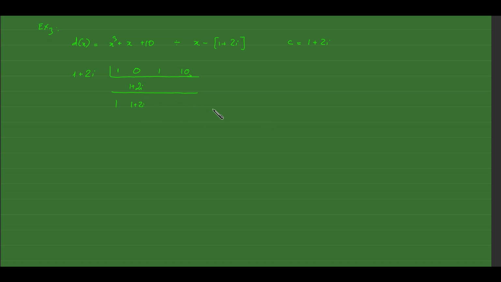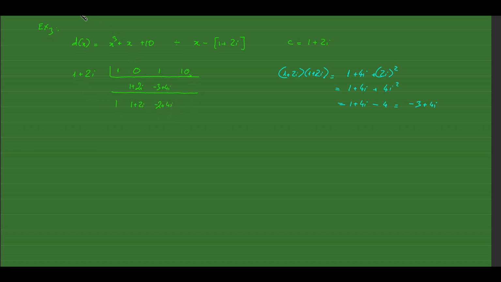Maybe some of you have a hard time doing that. You can work on the side. 1 plus 2i times 1 plus 2i gives you what? First gives you 1, then 4i plus 2i squared. So 1 plus 4i, and 2i squared gives you 4 times i squared, and i squared is negative 1, which is negative 4. So that gives you negative 3 plus 4i. You do the same way, but you just have to do a little bit more work because it's a complex one. Now add them up, and it gives you negative 2 plus 4i.